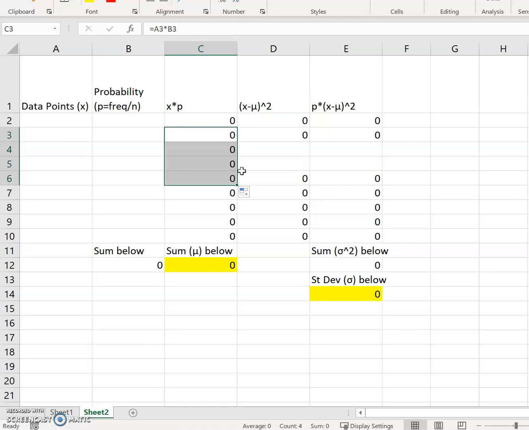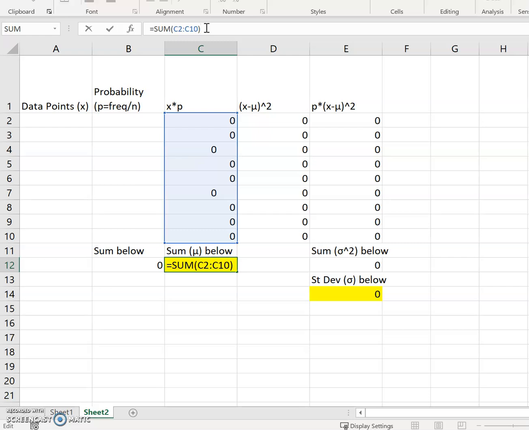Drag these down. And if I click on one of these up in the formula bar, is it still multiplying those 2? Yes, it is. Same thing for these other pieces. I'm going to need to drag those down, and then also make sure that my sum, if I highlight that, is looking at everything I wanted it to.